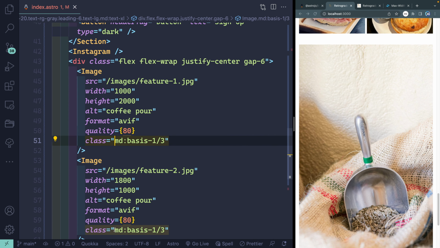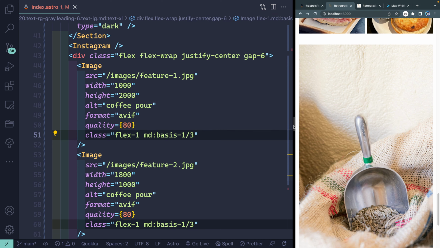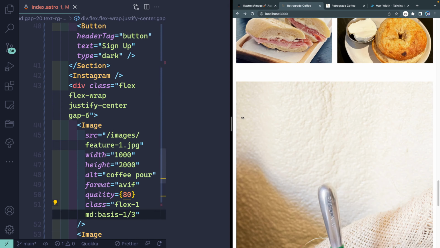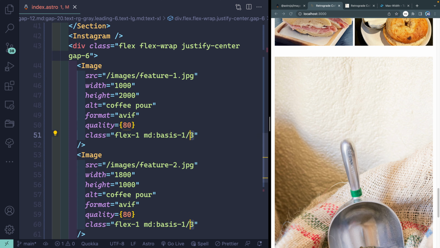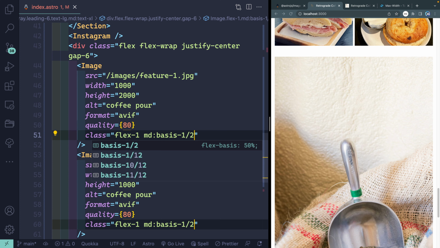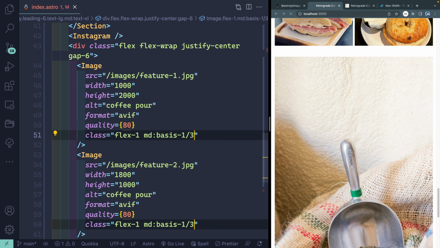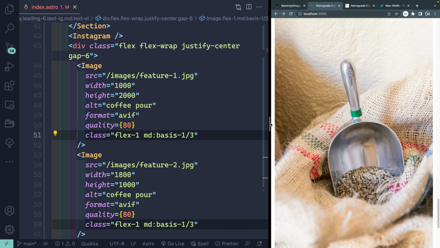Oh, I need a flex 1 on here as well to give me a grow. And then where's my, I thought I just had to change it. Maybe 1/3 isn't an option. Is 1/3 not an option? It is.